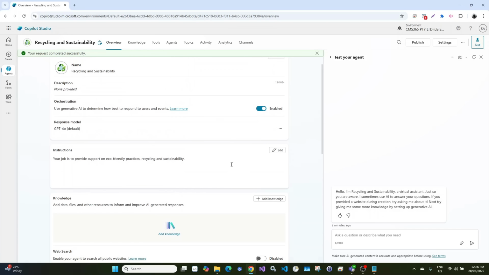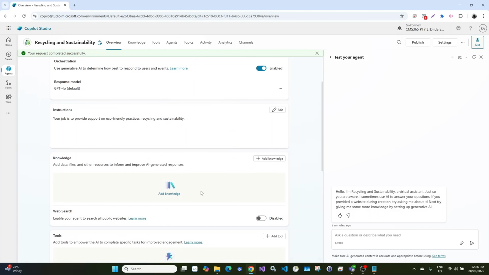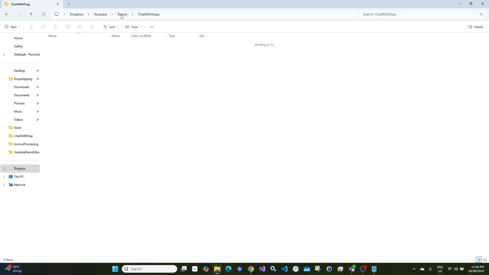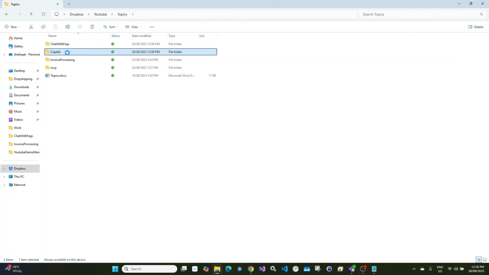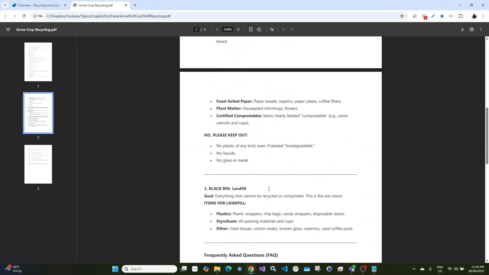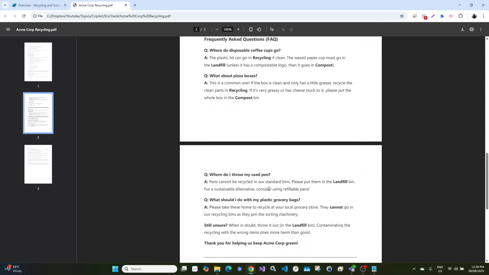Okay, so the agent has been created. Now we need to add the data sources, the knowledge. I have created some knowledge PDF documents. For example, this one. This one is about recycling. So I just went to ChatGPT and generated some text and put in the PDF document.